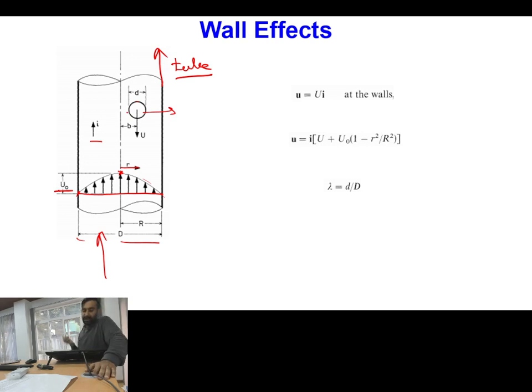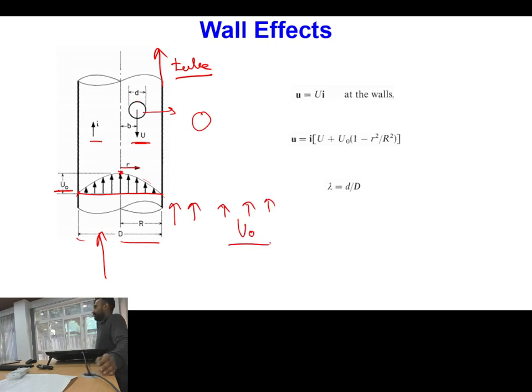So I have a spherical particle present within the flow field, and this spherical particle is moving in downward direction with velocity u. Okay, so this is the configuration. If you see what was happening previously, whenever we studied the spherical particle, sufficiently away from the spherical particle everywhere velocity was u naught. But now, even when you are moving sufficiently away from the particle, you are having some variation of velocity.